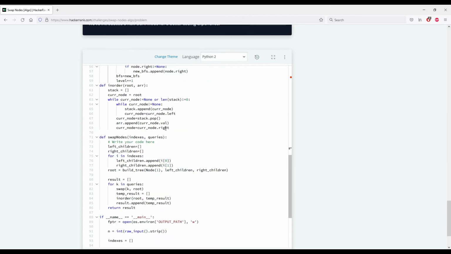So yeah, just to reiterate, we're going to swap nodes. We're going to build our tree here. Put the left children and right children in their own arrays, and then build a tree from there, starting at this root node of 1, and then initialize the empty result variable.